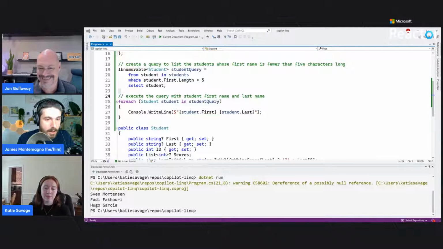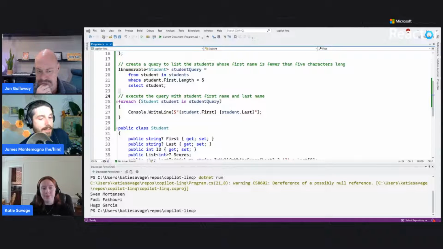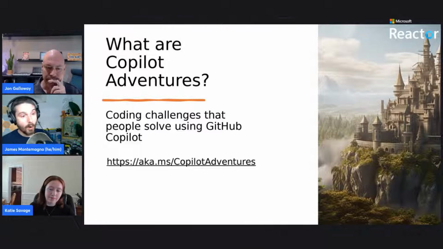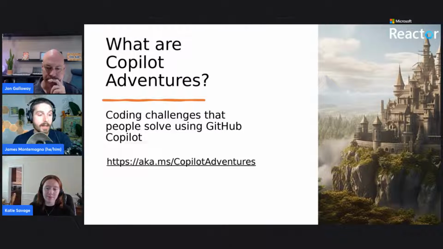Cool. Here, Hamath was asking, is this the first demo? Actually, let's bring my slides back up a little bit, because some people might be joining in now that we have some groundwork there. Katie gave us that nice overview. If you're brand new to Copilot, never used it before, definitely check it out. This is the GitHub repo that we're going to be walking through for the next 40 minutes here. So this will give you not only an overview of the Copilot adventures that we're going to walk through.